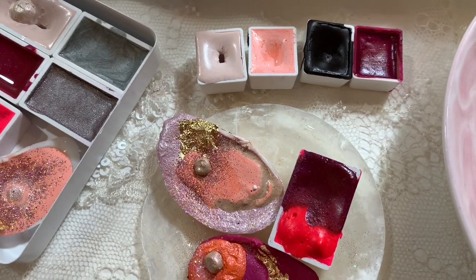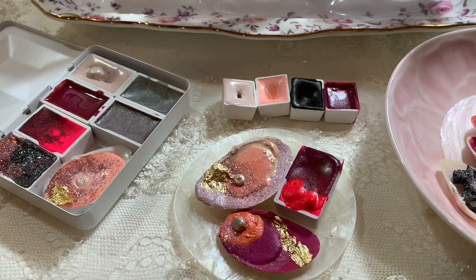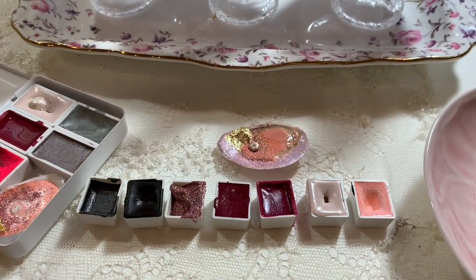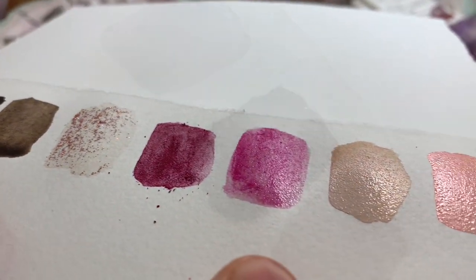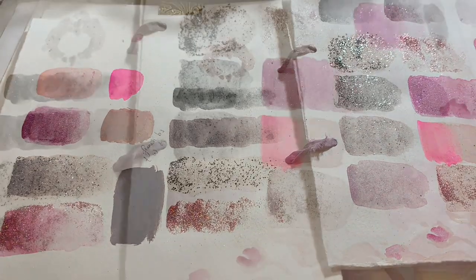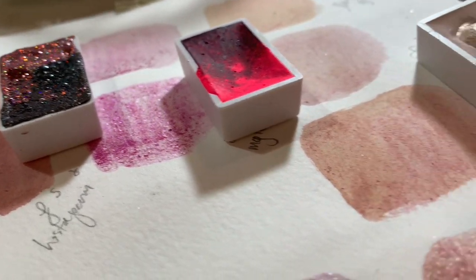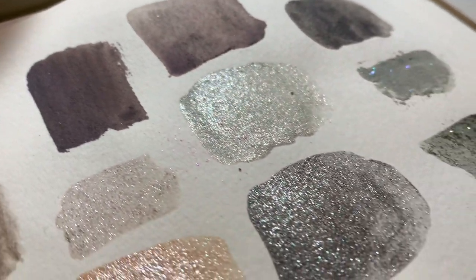We'll talk a little bit more about the colors, but while I was doing this, I thought some of you will probably love these, and then some of you might just want half pans or full pans that you can work from. So if you don't want to use the other ones, or if you just want the colors, I was thinking maybe to do a limited edition, pre-orders just for these particular colors. I'm just doing colors where I either have natural pigments or, for example, biodegradable rose gold holographic glitter, things that you can't find in other shops or other places, that I might do as a limited edition version.